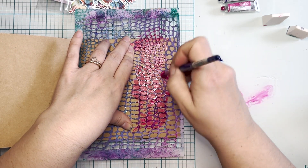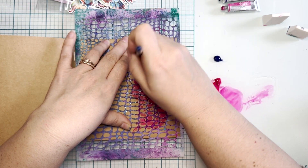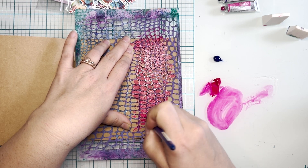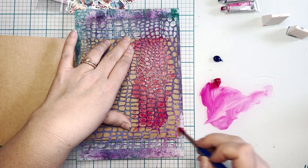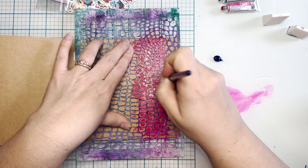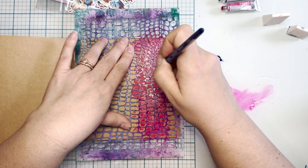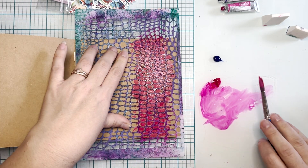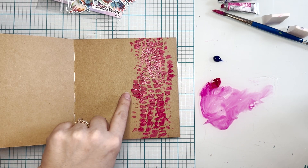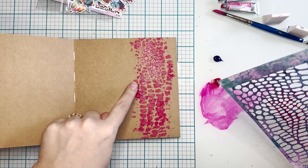A little bit more water — keep it nice and loose. Look at this color, I mean, geez, this is amazing. I obviously don't care if it's covering the whole area of the stencil, I'm just kind of swirling. I've never put watercolor paint through a stencil before. We're just going to see what we get and it's going to be fun no matter what. Not so bad — it did go through a little bit here and there. It's kind of messy but it's fun and I'm liking it.